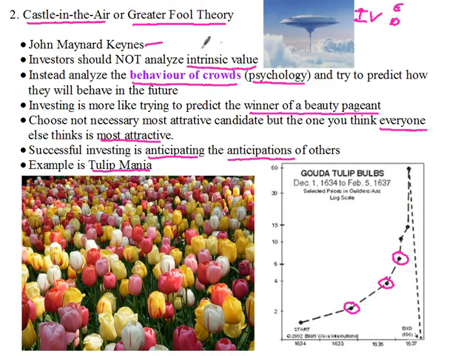The greater fool theory simply says this: I'm not buying tulips because I think they're a good deal, okay? In fact, right here, I think tulips are way overpriced compared to what they used to be. I'm not buying tulips at this price because I think they're a good deal. I'm buying tulips at that price. I know it's foolish. I know the price is too high, but I think there will be an even greater fool who will pay an even higher price in the future.